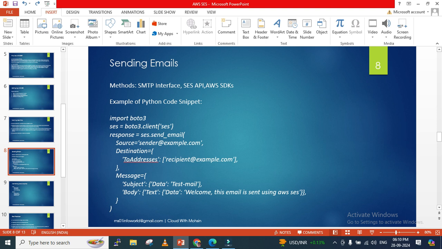It starts with import boto3. Boto3 is the AWS SDK, and we use it whenever we need to interact with AWS services. This is a simple example of a Python code snippet.